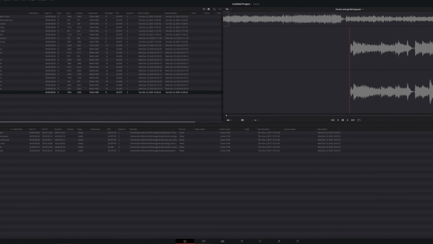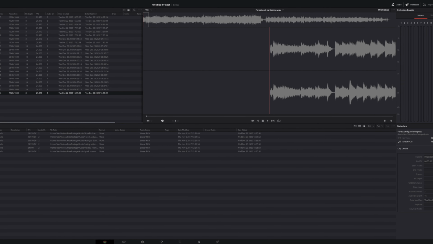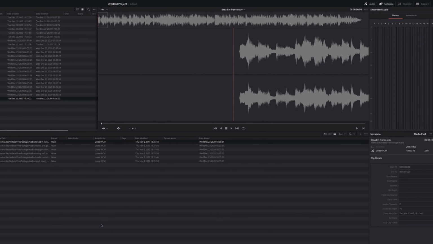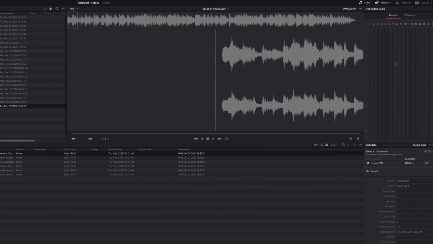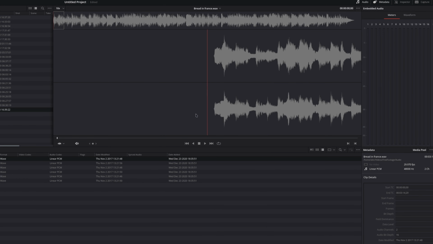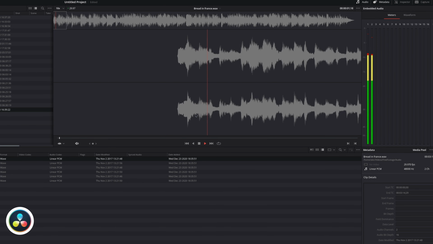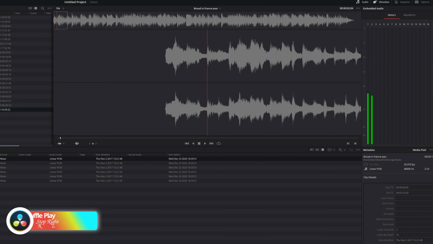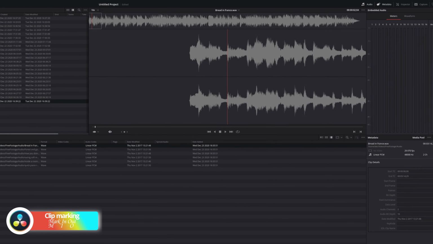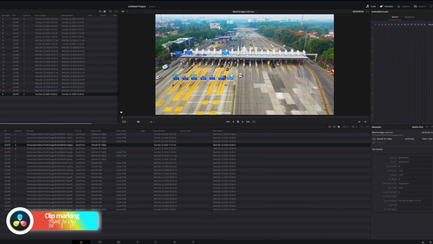Any clip I click on here in the media pool shows me the clip. And it also shows me appropriate metadata on the right, as well as meters for the clip. I could use spacebar to play the clip in the monitor window. I can use J, K, and L, and I and O to mark in and outs or M to mark part of the clip. We'll go more into that in the next lesson. The media pool is a much more robust area to monitor my clips, such as the meters. But more importantly to me is the metadata in the bottom right.